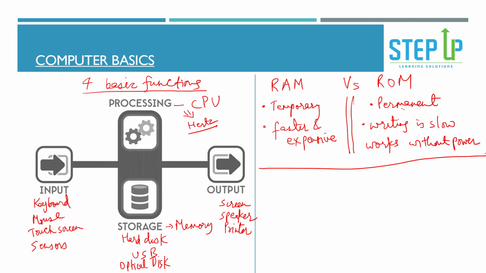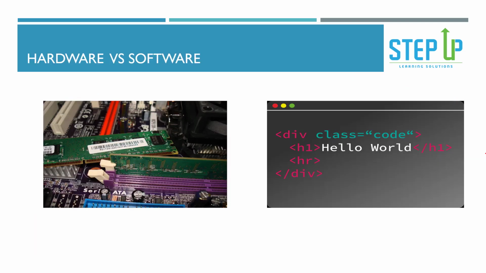Now that we understood the basic functionality of a computer and the 4 broad functions of a computer, we'll get on to understand what is hardware and software. Now people must have heard these 2 terms, and I'm sure everybody is aware. Just to put simply, even if you're not from the computer science background, hardware is nothing but what you see. That means your printer, your CPU, your monitor, your keyboard, your mouse. So what you see, or if you open your computer, what you see inside, right? All of this is nothing but your hardware.